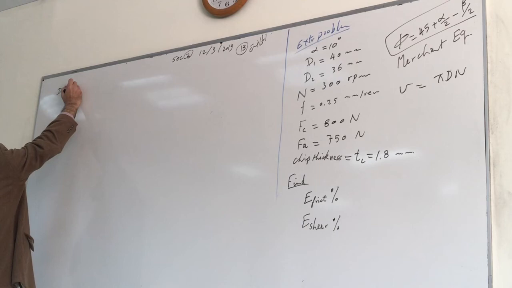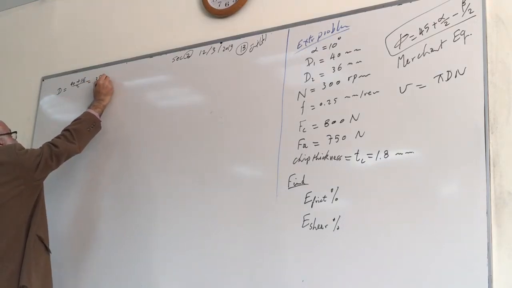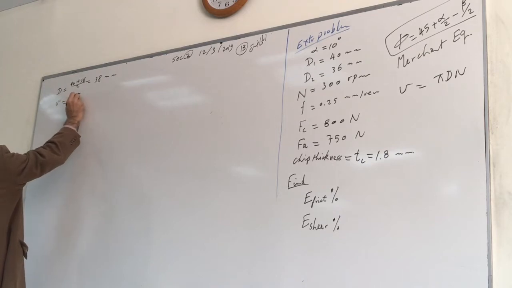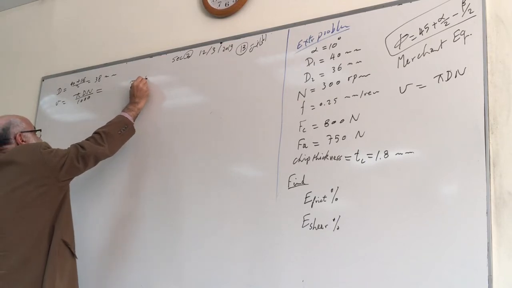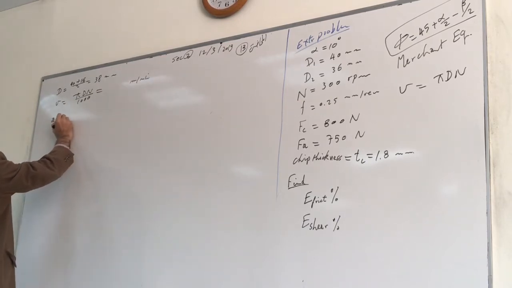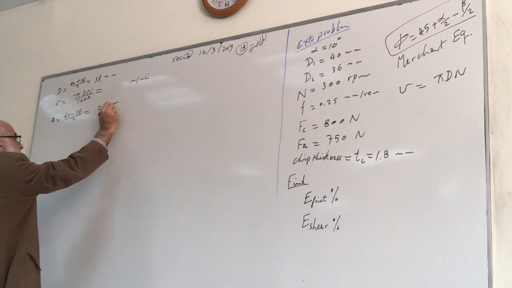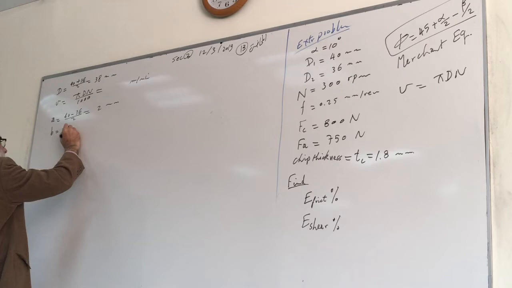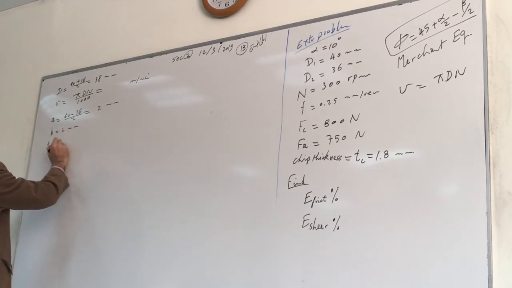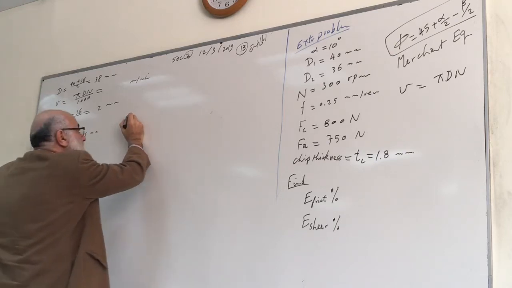The first thing we start with is the mean diameter equal to 40 plus 30 divided by 2, equal to 35, how much? 30 mm. Therefore I can get the V by pi D N divided by 1000, giving meters per minute. Then the depth of cut equal to 40 minus 36 divided by 2 equal 2 millimeters only, which is the b. The same time equal to b. Okay. t not equal to f, 0.25 millimeter.